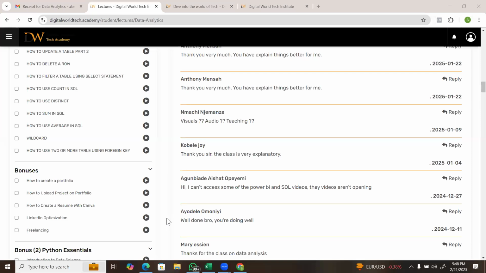Someone asked which type of laptop is good for this class. Once you can get 4 gig RAM, and either 250 or 500 SSD, that is good. So any laptop of 4 gig RAM, 500 SSD or 250 SSD is good to go. Yes, you can use your company's account if you have access to it too.